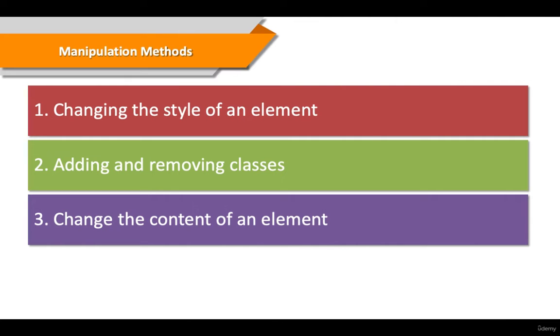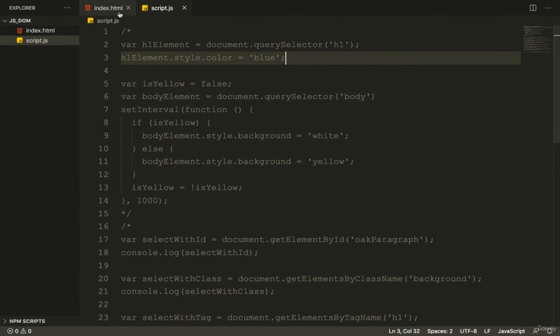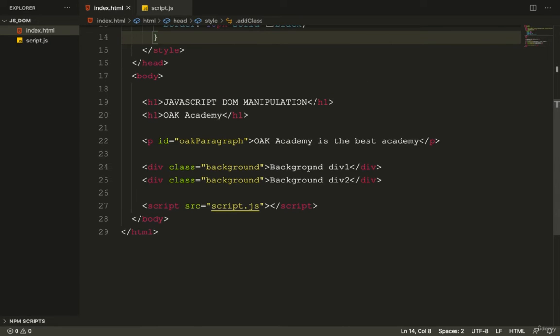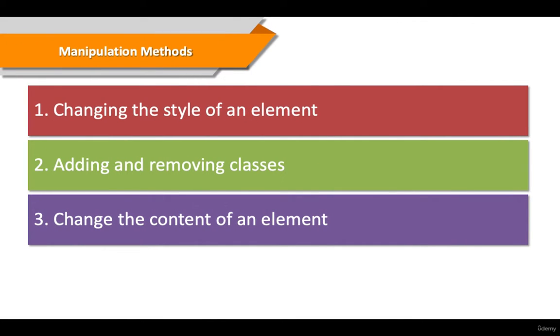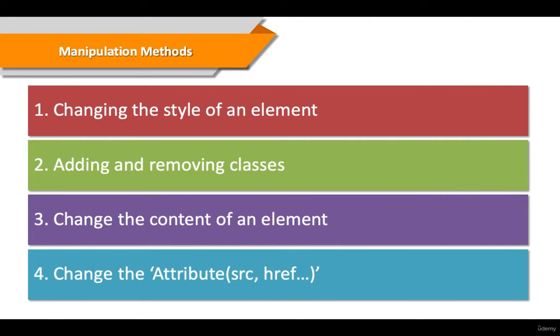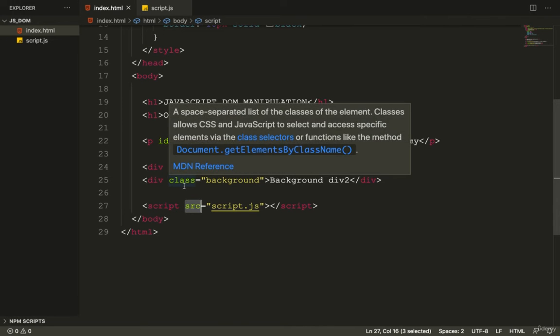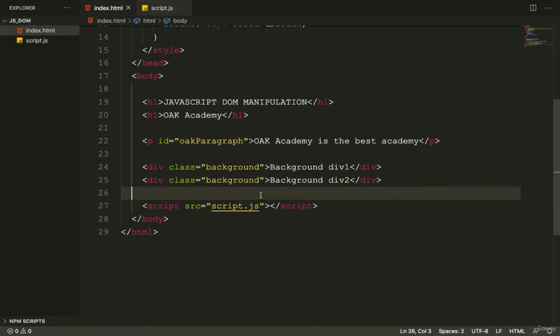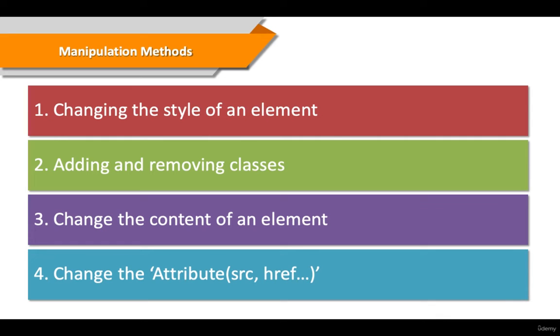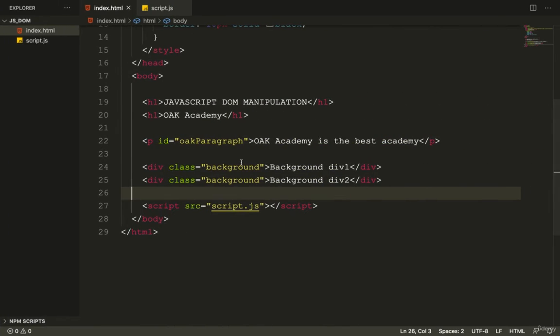So wait, what? How do I change the text inside of a div tag, for instance? Yeah, I'll tell you that as well. I don't want to keep you in too much suspense. But I do want to show you also we can change attributes, the source on an image tag, for instance, or the href on an a tag. So why don't we get started with a style property and build from there.